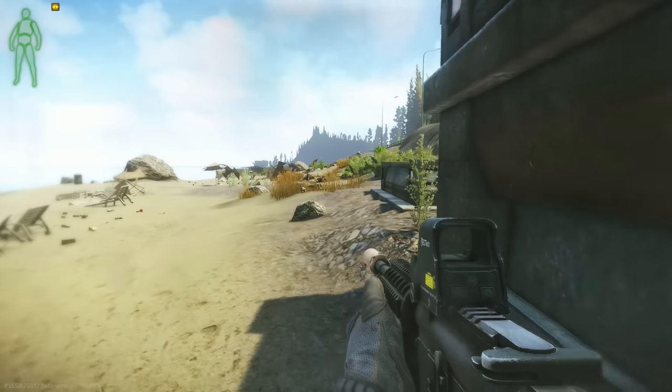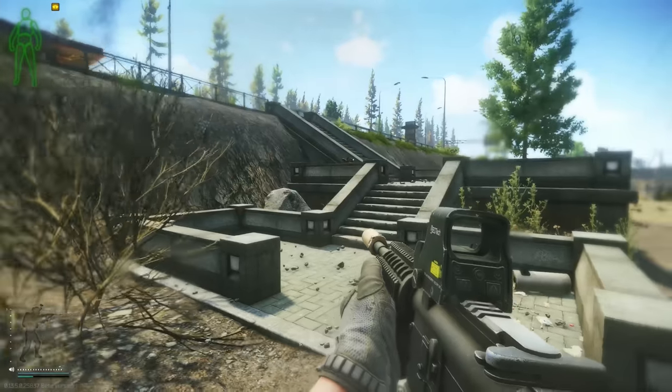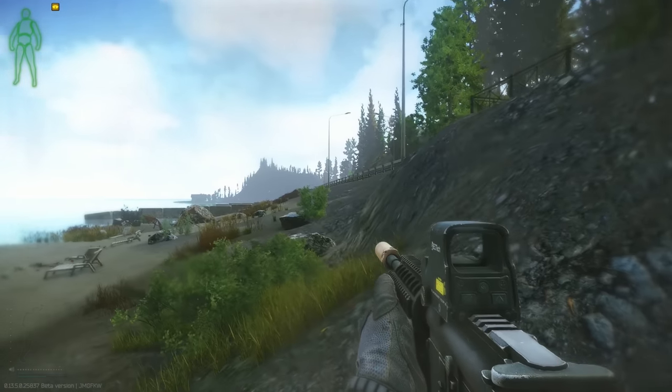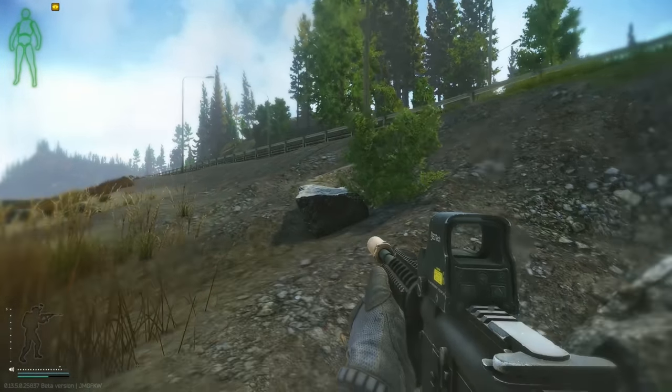Let's see here. All right, so got that one down. Go through the hills here, pretty much follow the rocks all the way up to the water, and then we take a right into the cottages. I like that idea.